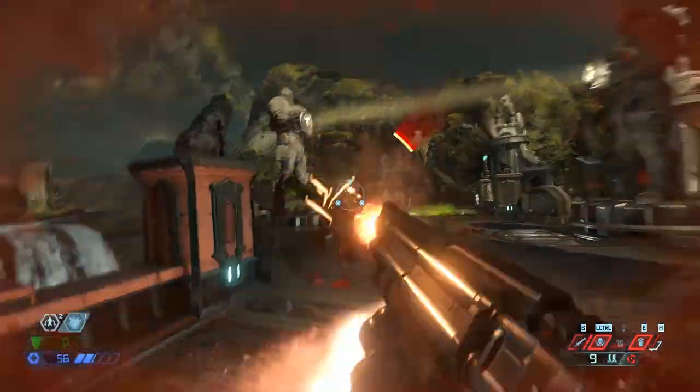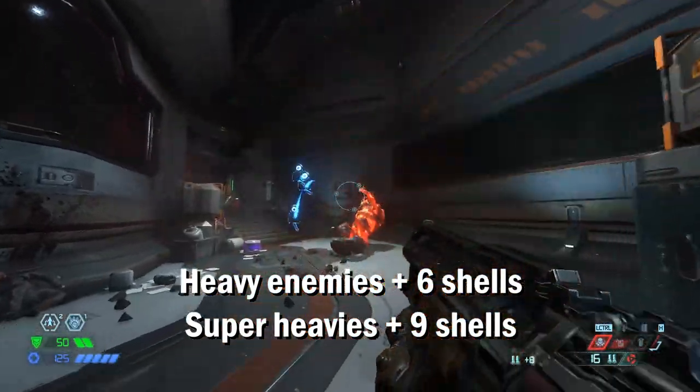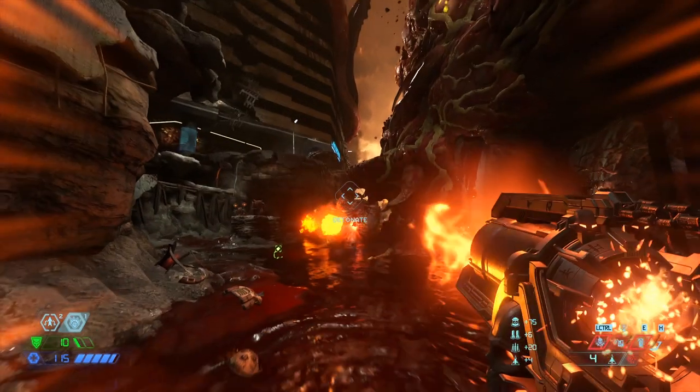You're gonna have to get good at it, because once mastered with the salvo extender, it's gonna be important to finish off enemies with full auto to keep your shell count high. Check out my video on the full auto mod for an overview of that. Here's an example of an effective brawler mode combo against a Mancubus.